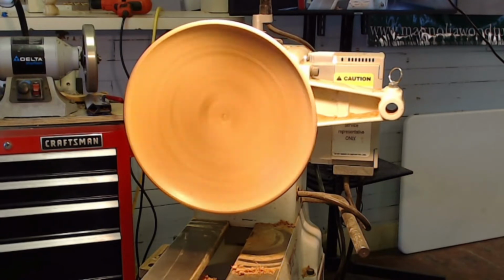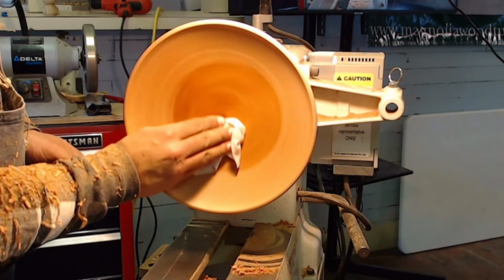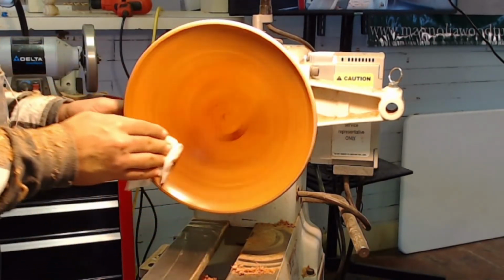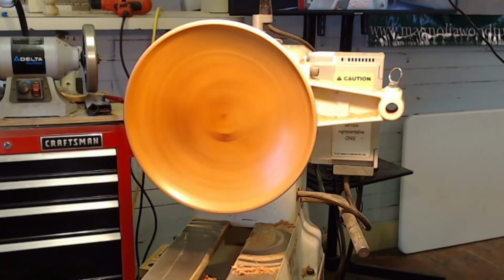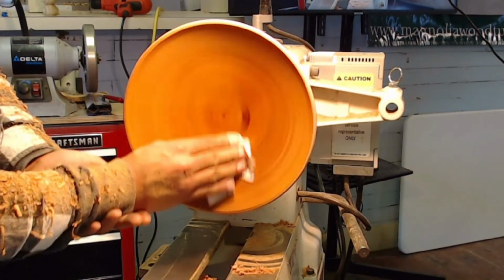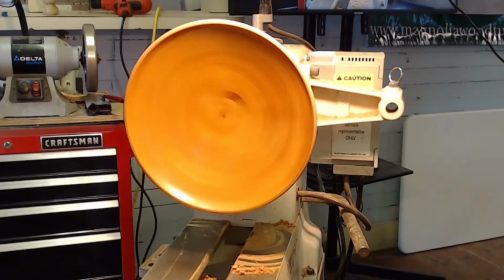This is walnut oil. So I want to apply that oil now, and I'm going to do a little wet sanding. I'm not going to go real fast when I wet sand, just apply a little bit of oil and do some sanding. That's 180. I don't need too much sanding on this. It's pretty clean. What you're seeing are burnish marks, but that's clean. So let's go ahead and start with that interior.